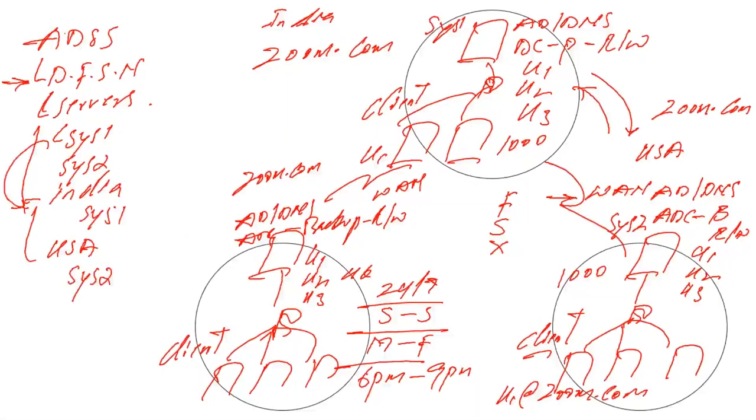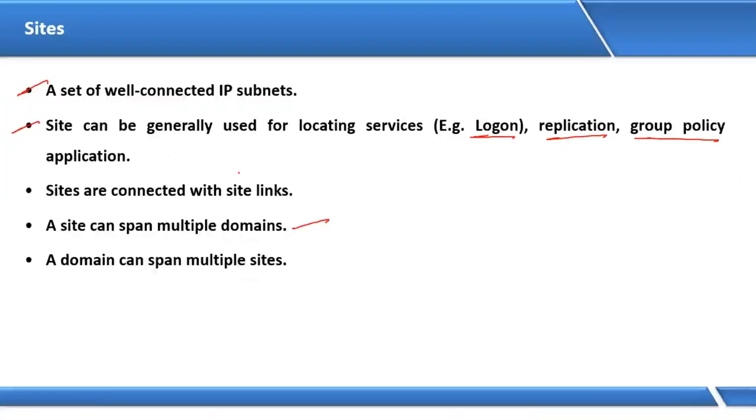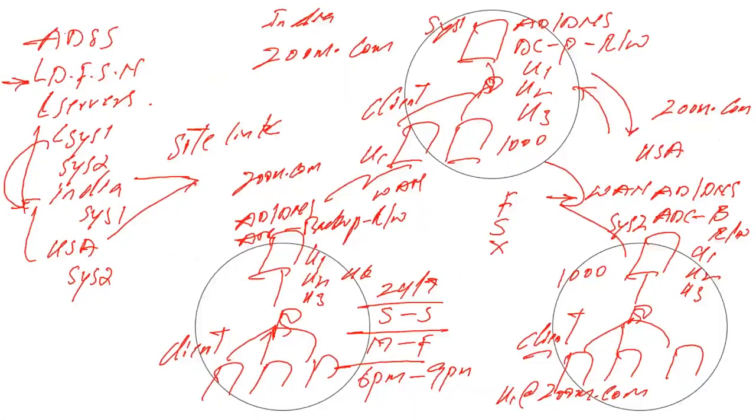Okay. So now between the India site and the USA site, we require replication or not here? If you want replication between the India site and the USA site, we have to create one site link. We have to create what here? Site link. That's why you can see in the third line it is written here, sites are connected with the site link. So if you want to create 2 sites or multiple sites, we have to create a site link for replication. Give the site link any name. So I'm giving the site link name as what?